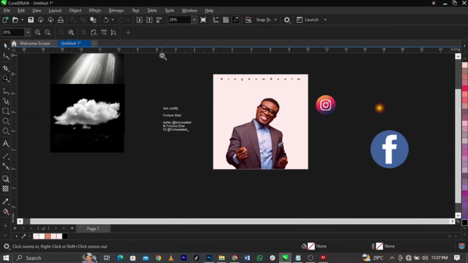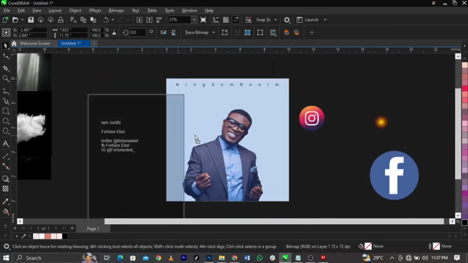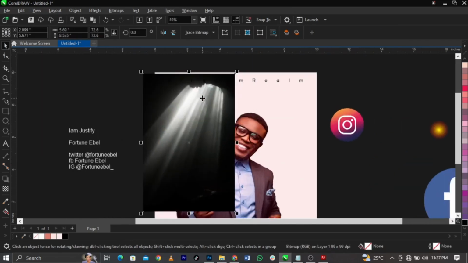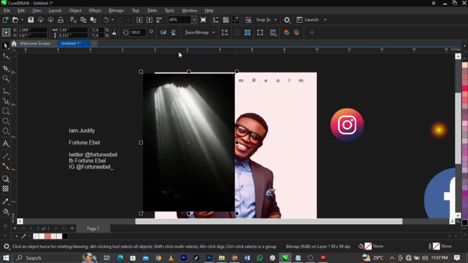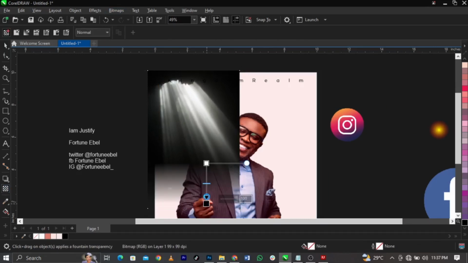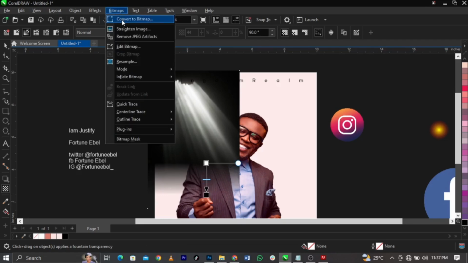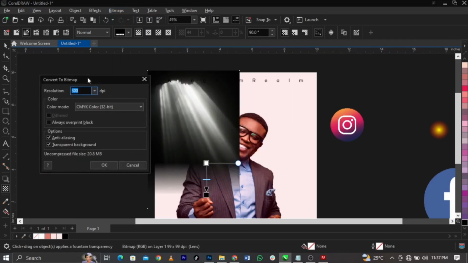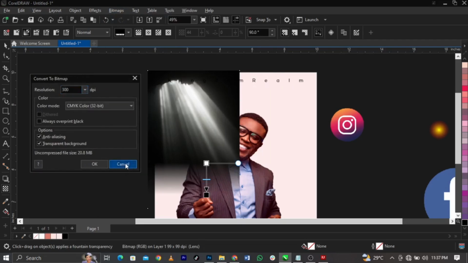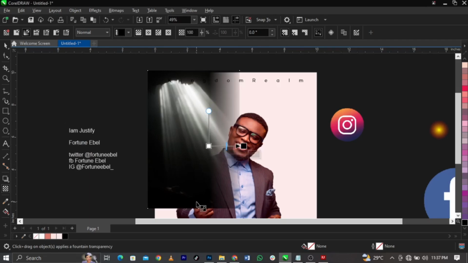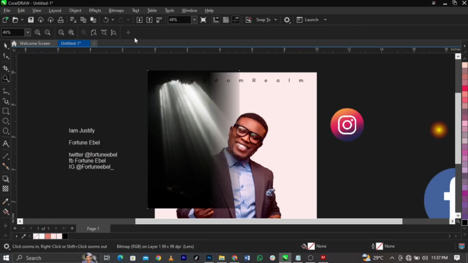So right about that, I brought in this background. So I'm going to use my mirror tool to flip it this way. Is it flip or rotate? I think it's flip. So I'm going to just select my transparency to feather out this edge. Now convert it to bitmap. The reason why we're converting to bitmap is because we want to bitmap multiple edges, in the sense that if you don't bitmap and want to feather this edge, you can see this one will reveal itself. So right about that, make sure you bitmap.